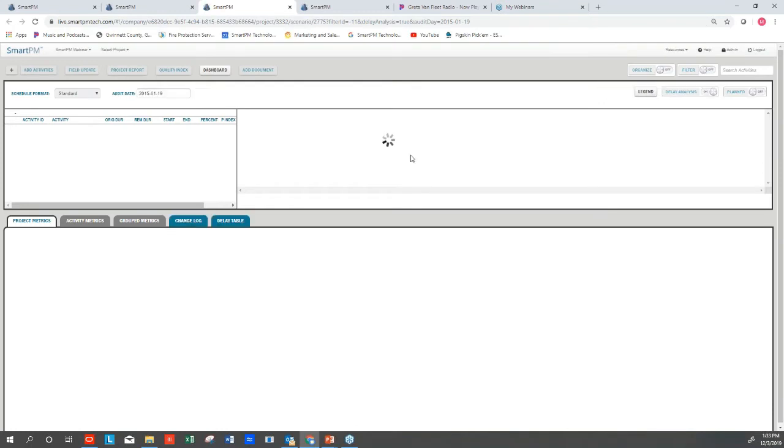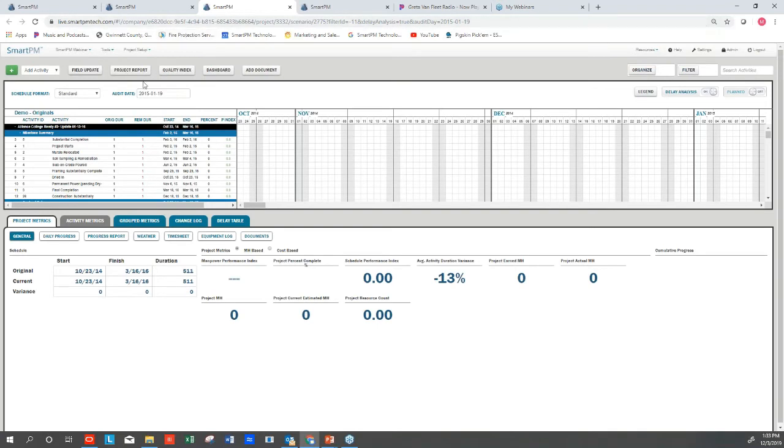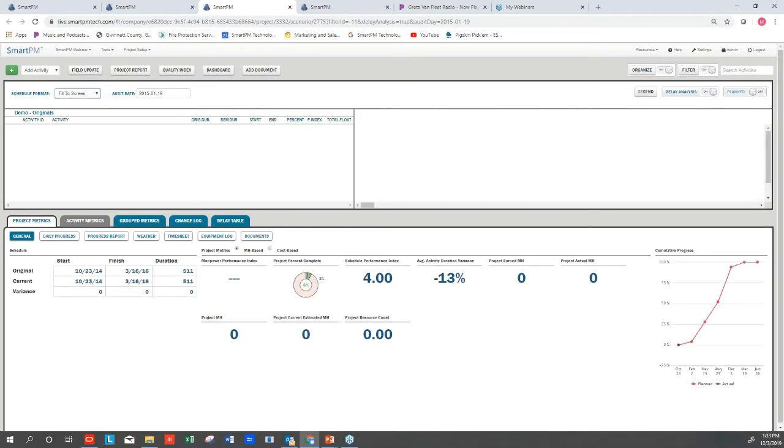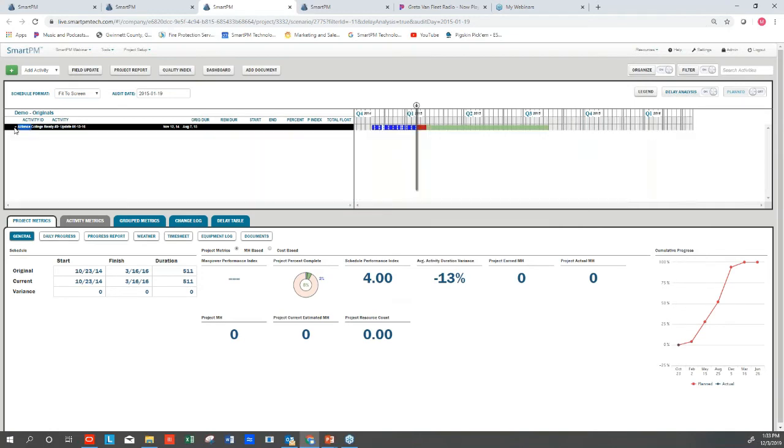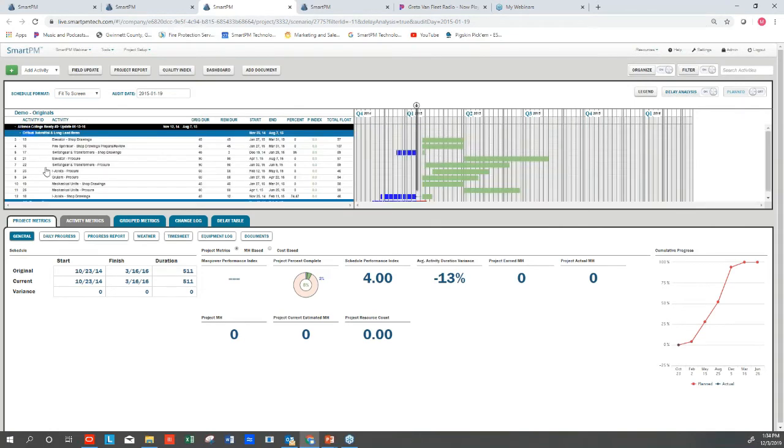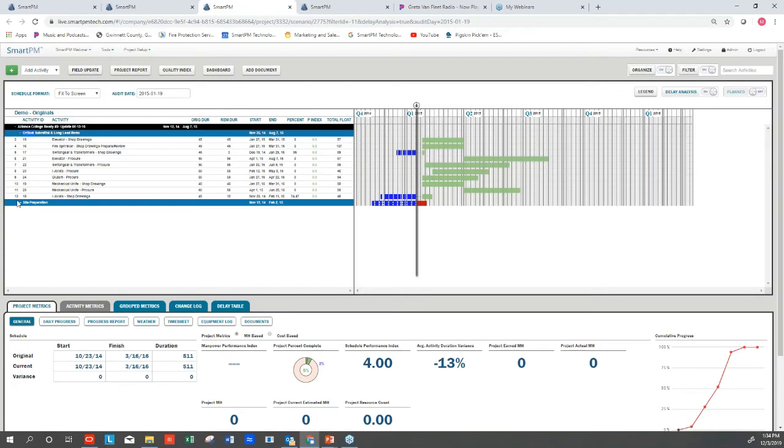And I can actually do that by clicking right here on this filter and just making sure that the activities that are high duration listed in here are the type that would not cause a problem. The problems that high duration activities actually cause are when they become critical. They are very hard to status. They become critical very easily because, say, an 80 or 100-day activity is potentially going to consume a lot of float, and it's that easy for something to consume enough float such that the entire critical path shifts.